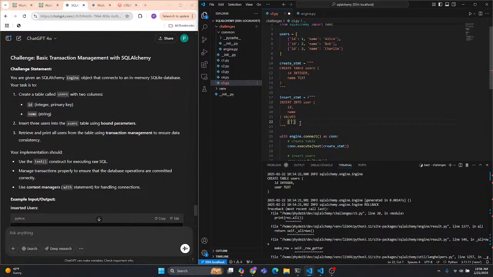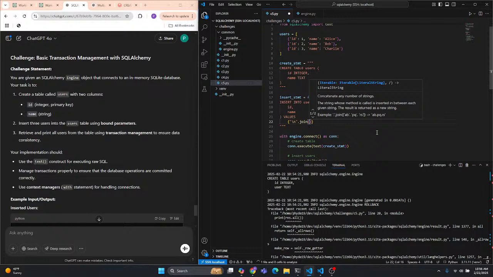So this is just going to be new line separating. Then what we would need is, can I put an F string in an F string? I think I can. Why not?